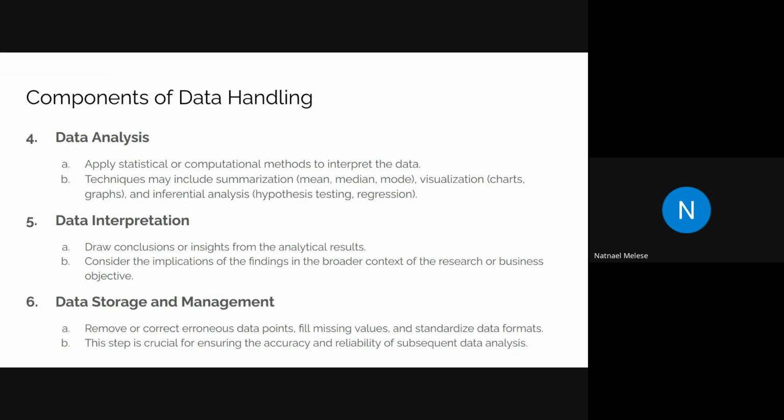In data storage and management, the step follows from data cleaning, but now we store the interpretation and the clean data somewhere in our organization. Storage and management is about making it available, it might be for public access, or it might be for our team's access. After cleaning it, analyzing it, and interpreting the result, we will share it. So that's data storage and management.